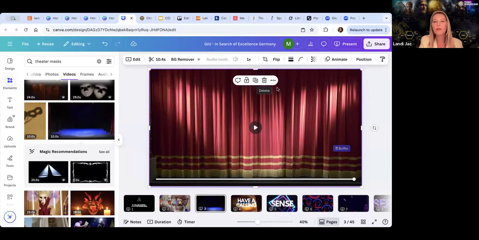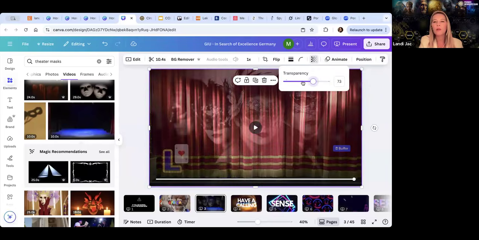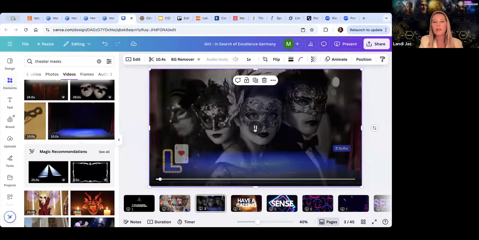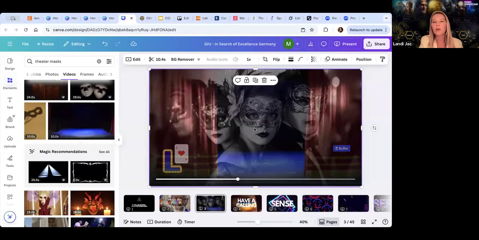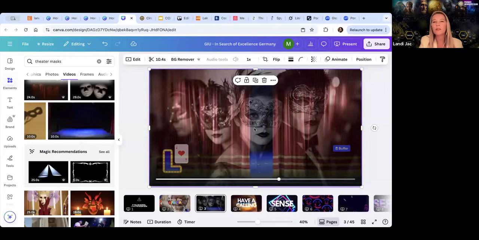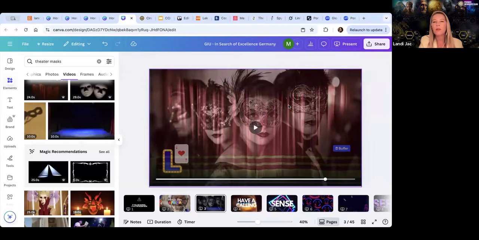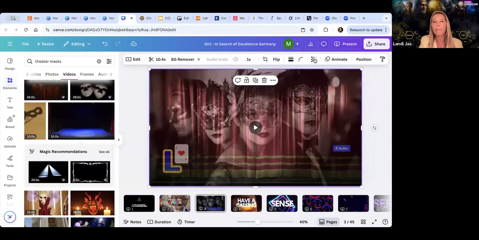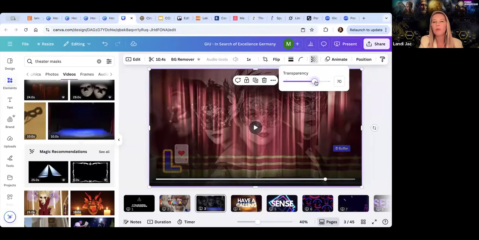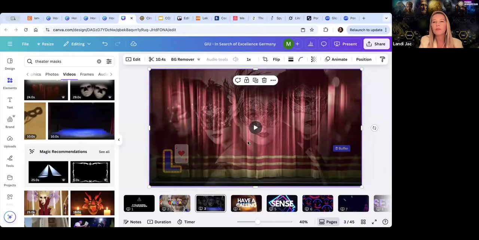I'm basically going to see if it works if I make it transparent. So now it looks like that. You can see the curtains sort of closing over their faces. But maybe I can make it a bit more like that.